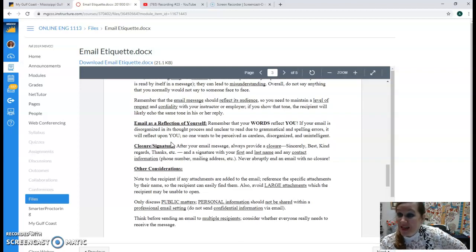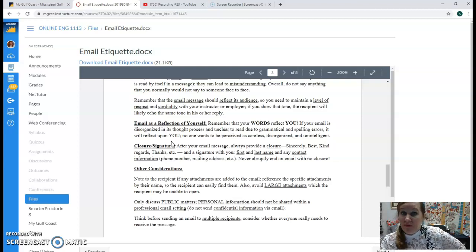Also, remember that this email is a reflection of yourself. Okay. In some cases, in the future, when you are going to be looking for a job, you may be sending an email with your resume and cover letter attached to it. If you have a horribly written email, more than likely they're not going to open the attachments of the cover letter and the resume. So make sure you're formal in your language and also just your tone in the email, so they'll want to go on and read your cover letter and resume. So take your time and follow those standards of good formal writing.